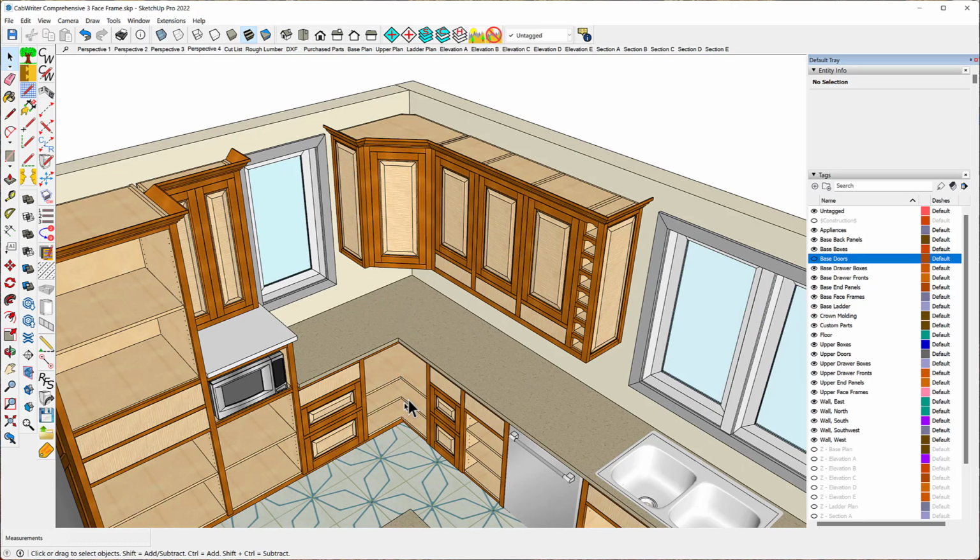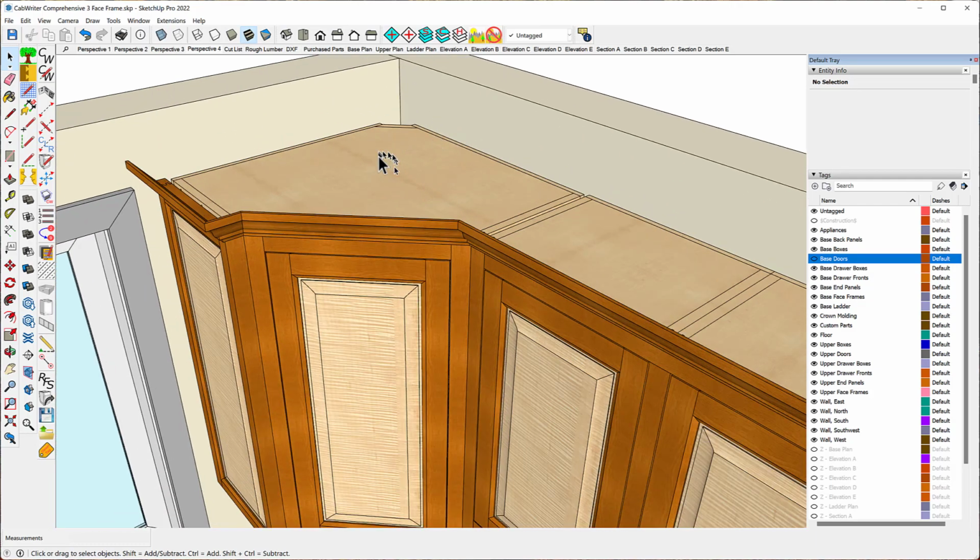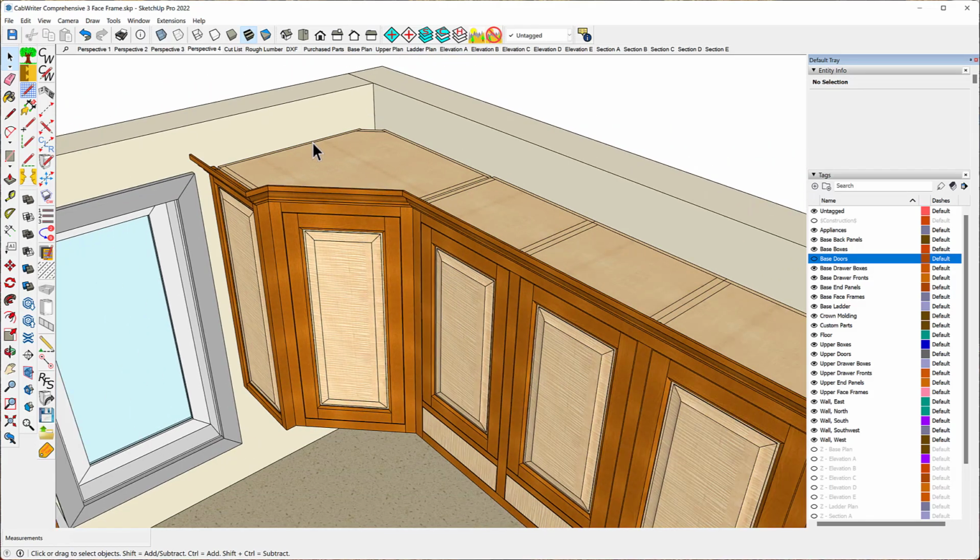What you would have to do to sort of emulate that up there is to have a blind cabinet here and a standard cabinet here. With the blind cabinet you could reach back in here, but you couldn't access this storage back here from this side. So what we did was we implemented a bifold upper cabinet.